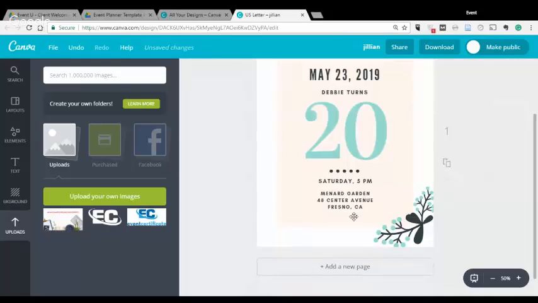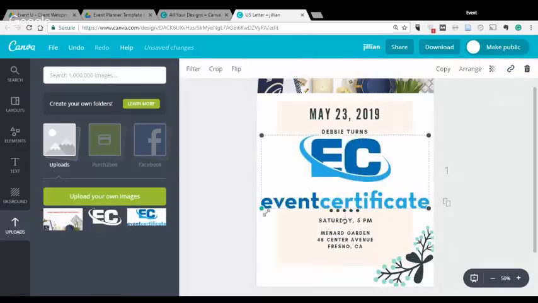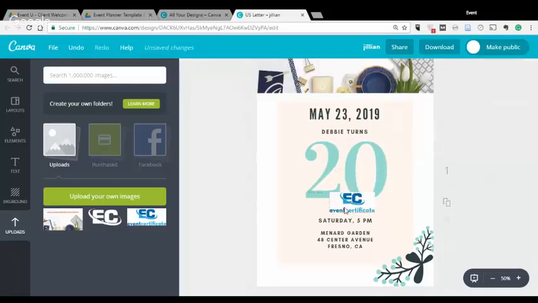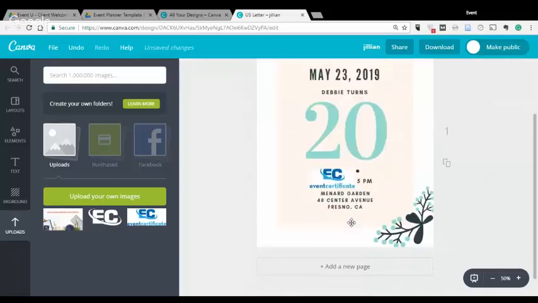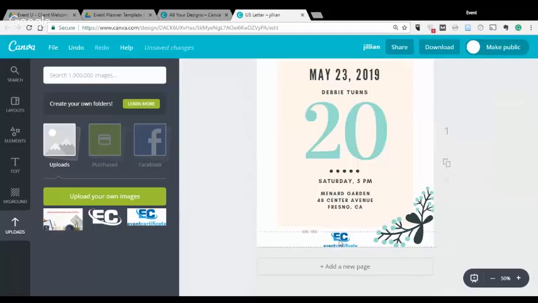And now I want to throw some branding in there. So I'm going to put my logo. Now my logo has a white background in this one, so it might work best at the bottom where there's also a bit of white area. And you'll see Canva has the grid lines, so I can center that to ensure that it's exactly where I want it to be, or at least exactly where it should be. So it's not off-centered, it's right in alignment. So you'll see that looks good. That looks pretty good. And I'll use this template for my welcome letter.